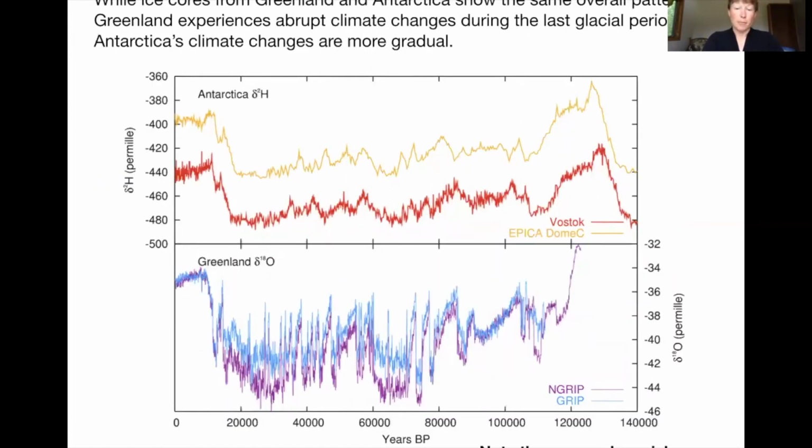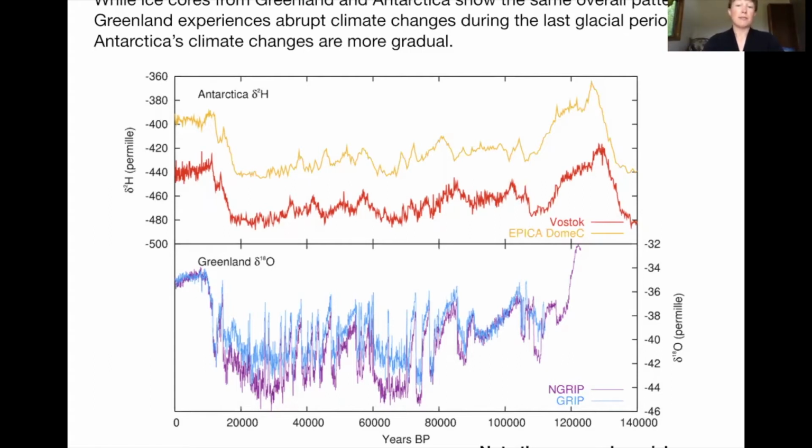Now it gets more complicated, okay? So you've already seen those ice age cycles, and now we're gonna look at the differences between Greenland and Antarctica. It's also more tricky because this plot has the x-axis going the other way. So just a heads up, and I've tried to label the slides where it changes direction. So now the present day is on the left, and 140,000 years ago is on the right, okay?